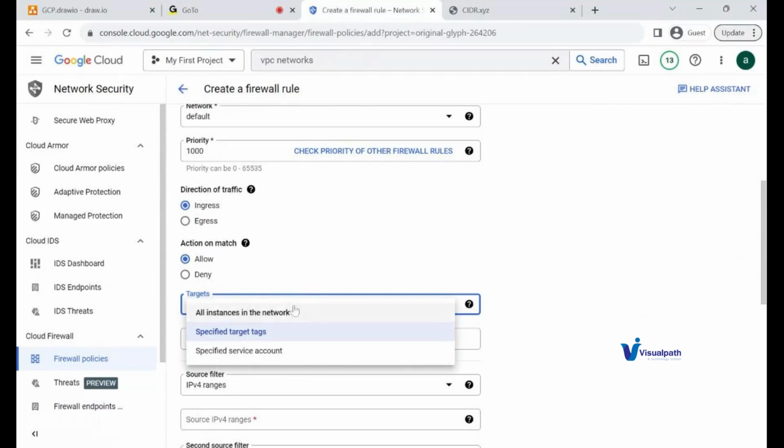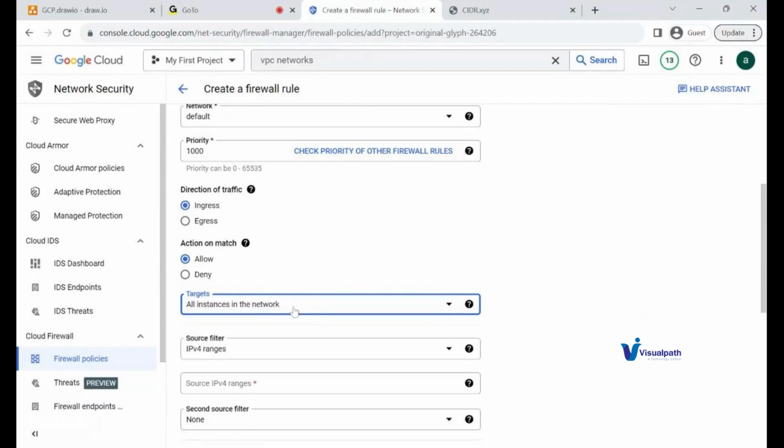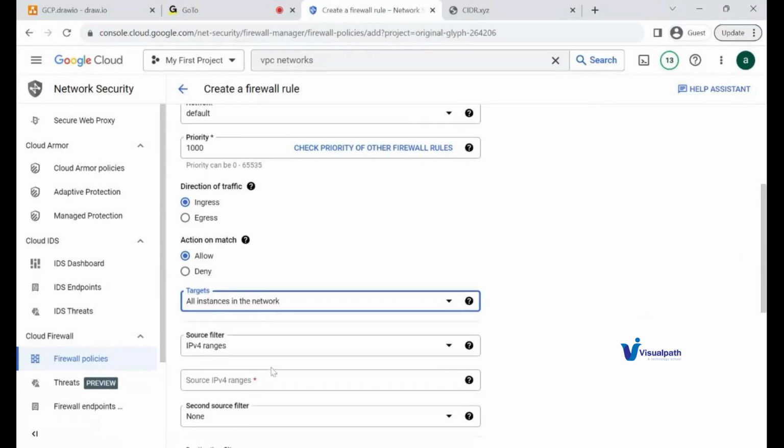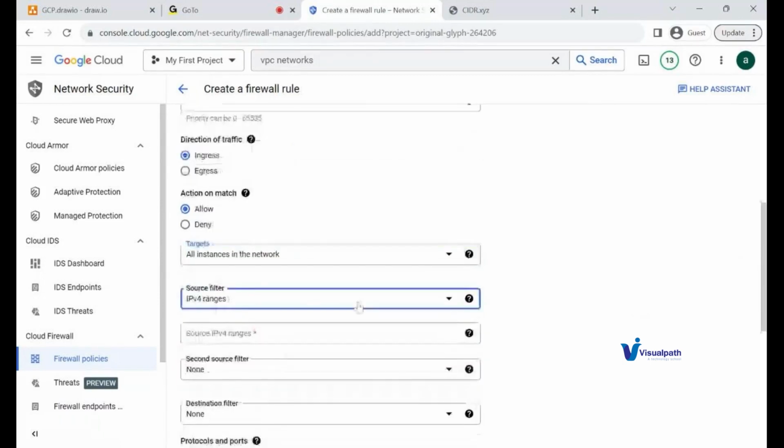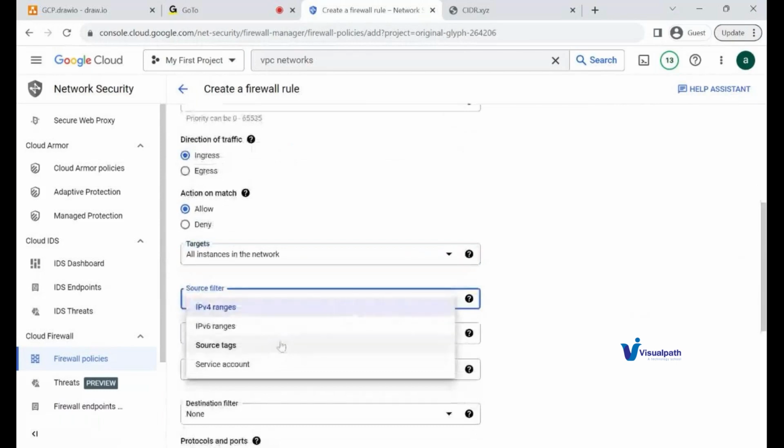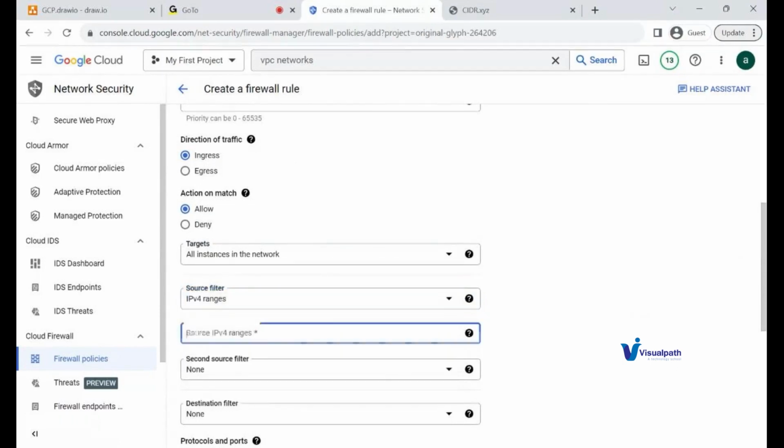So for now, let's take it on all instances in the network. And then from where is your source IP coming? Is it coming from an IPv4 range? Is it IPv6? Source tags again you can mention if you want to target particular resources, and again service accounts, right? So let's be generic again.